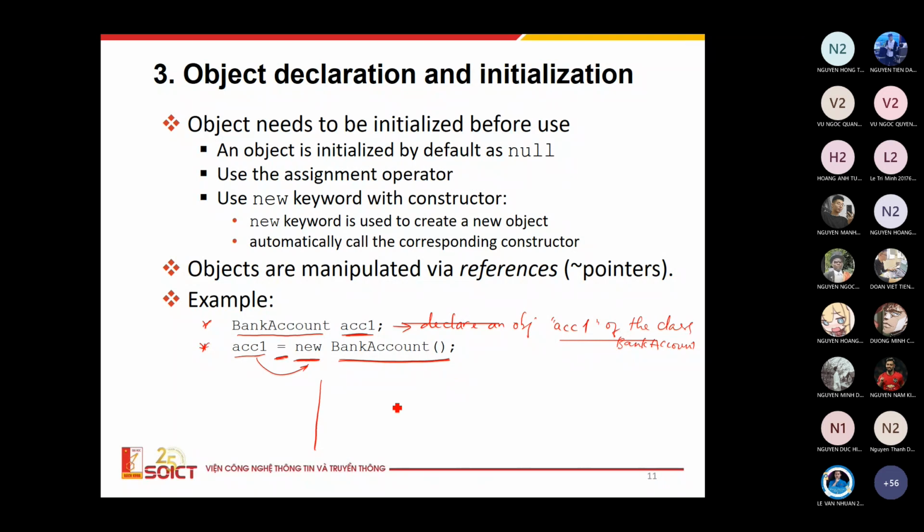That means in the memory, step by step, what will happen? Okay, this one is stack and this one is heap. For this one, you declare account1 as an object of the BankAccount. So here you have the account1. And after this command, the address here is null. That means it doesn't know where to point to. And then in the second command, what will happen? You have the new and a constructor. So the new and the constructor will create for you in the heap a box, to store one BankAccount object.